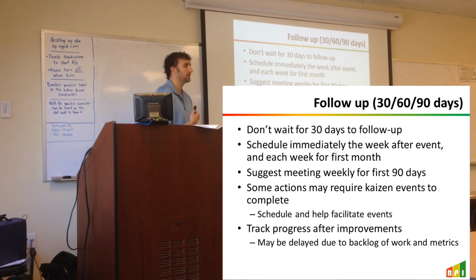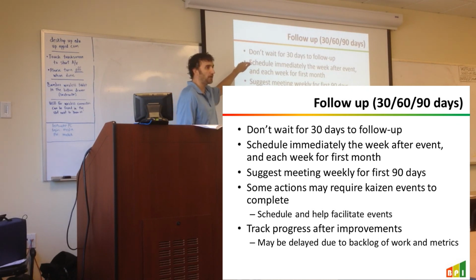And then a 30, 60, 90 day follow-up. I would schedule those right away, so they're already in the calendar and you know they're coming up. And then I would have weekly check-ins on those actions to make sure that you don't get to 30 days and you're caught off guard, like, oh, I totally forgot about that, let me start working on that now. I would want to know right away, first week afterwards, have a review meeting. You want to carry that momentum forward to the next week.